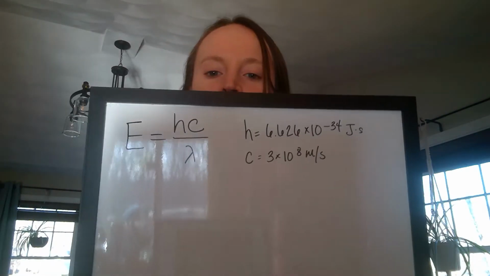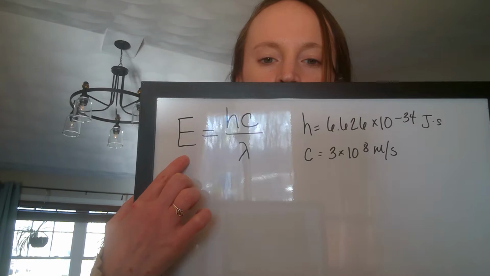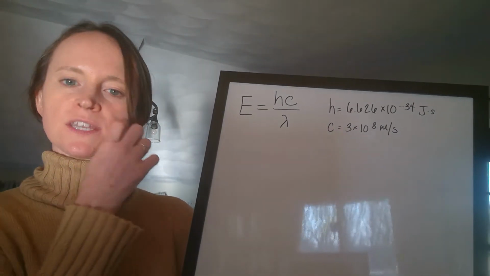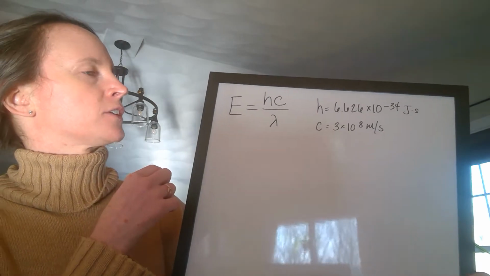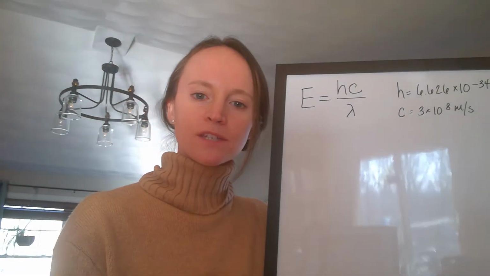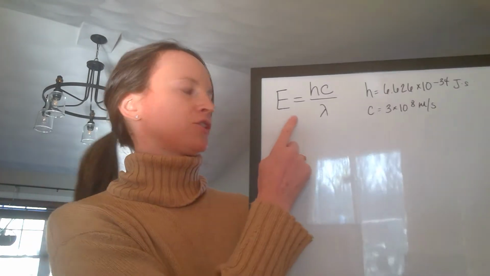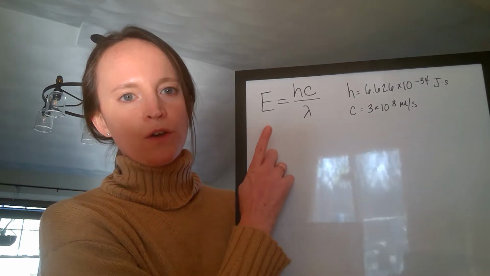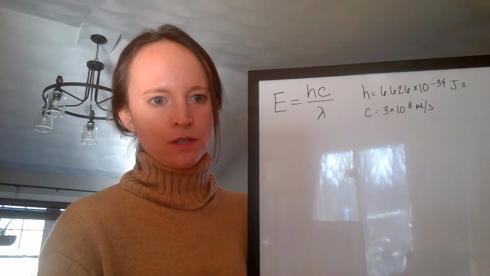Hi everyone, I'm going to show you the next astronomy equation that we're going to learn today, which is calculating the energy of a photon. A photon is a particle of light, and it travels in waves. You've learned how to calculate the wavelength and the frequency of a photon of light, so this is now just calculating the energy that that type of light contains. So this covers slides 12 through 14 in the notes.